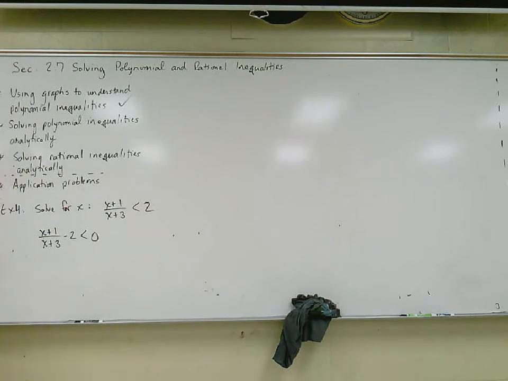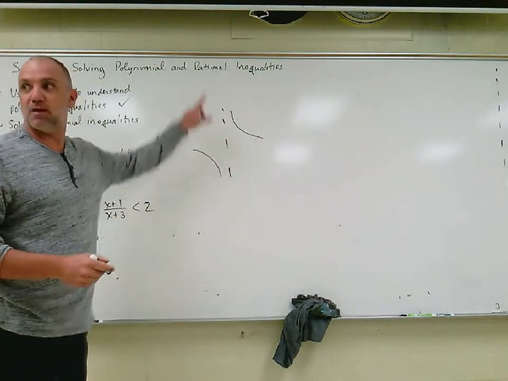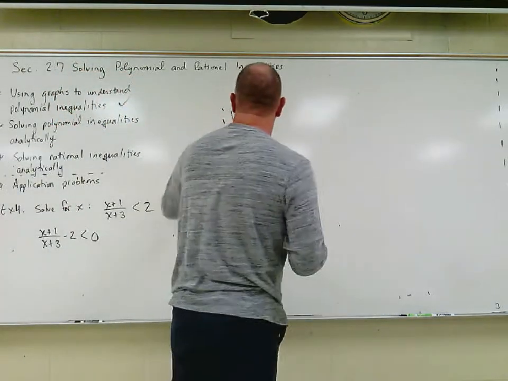Now I'm going to do a little bit more setup before I go through and solve and all that. So I am going to set this equal to 0 in just a second, but here's what I'm going to do. The first thing, since I have a rational function, I have a fraction, it's going to be a lot easier if we just make this into one fraction, and we look at what makes the top 0 and look at what makes the bottom 0. Because we want that vertical asymptote as a boundary, because that's also a boundary. Think, when you did these problems, when you had a vertical asymptote, a lot of times the graph split there, and that's where it changed from maybe above to below. So that's another good boundary point to look at.